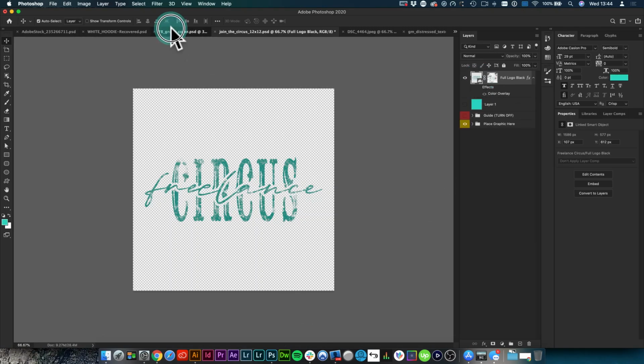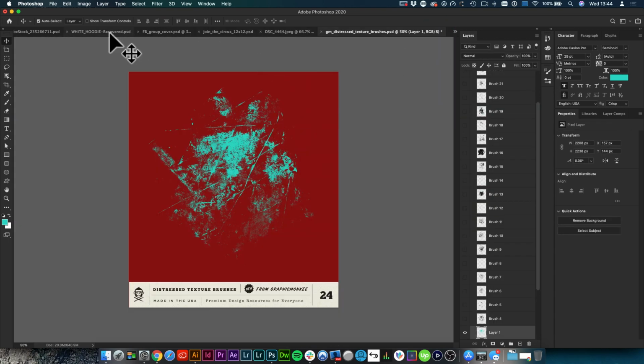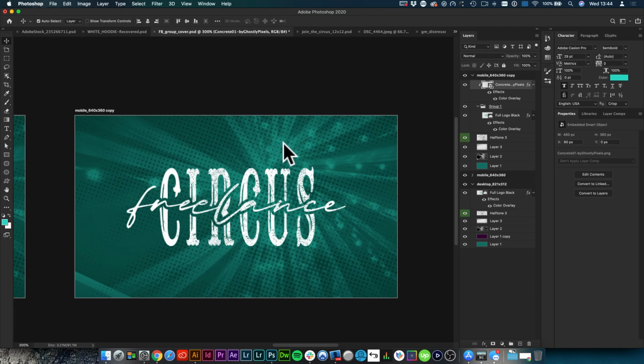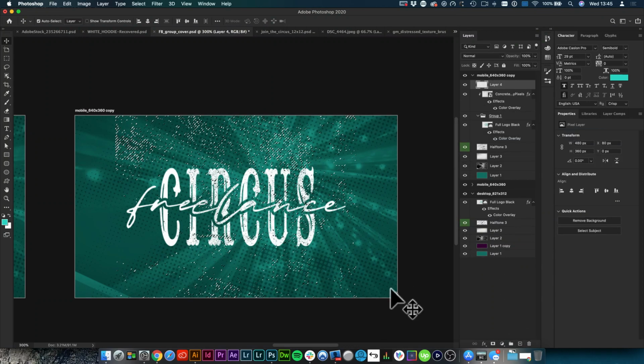let's jump over here, or maybe over here. I'm getting too much going on. Now I'm bouncing around like crazy. We could command click on this smart object concrete texture and make that a selection. So right now it's a smart object, but I can make a new layer, and now I could fill it with any color I wanted to. Let's just fill it with white so we can see what we're doing.